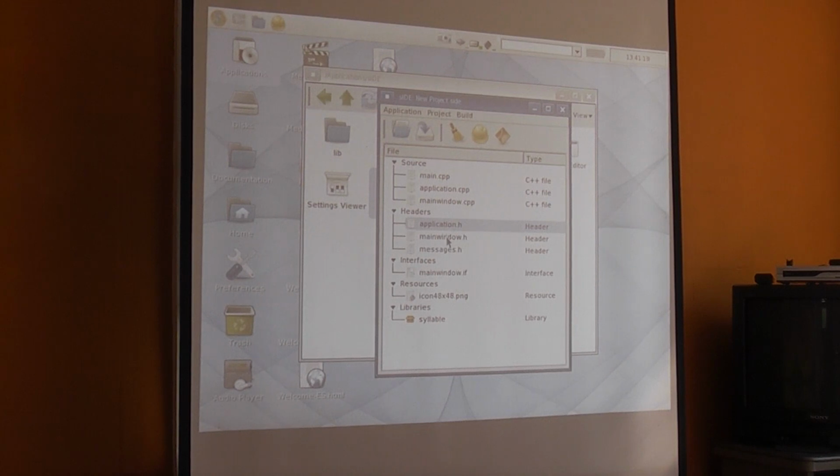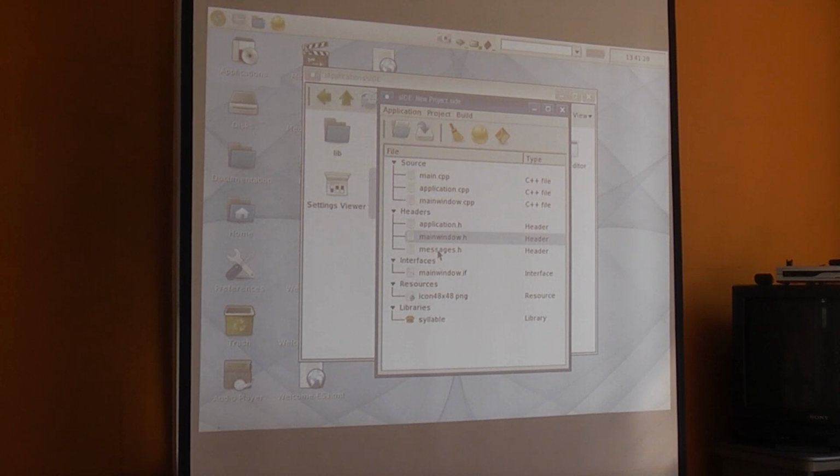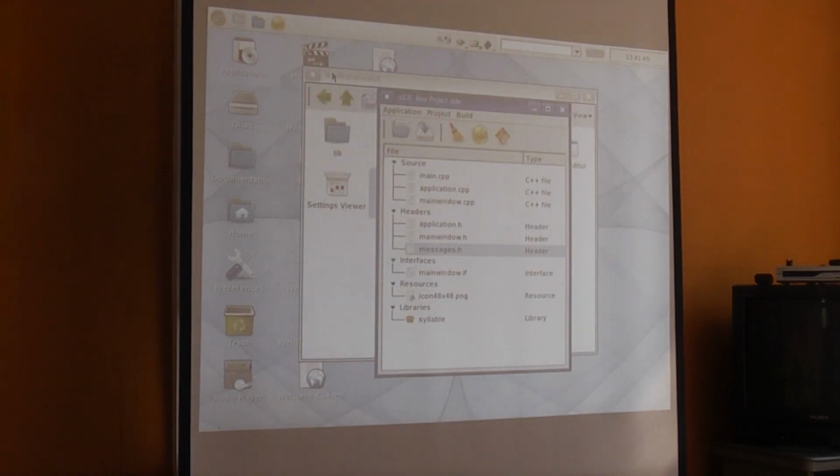The main application, the main window for your application, and here are basic definitions for Syllable's messaging system, which is pervasive in Syllable GUI applications. So you always program by sending messages back and forth to different parts of your application.